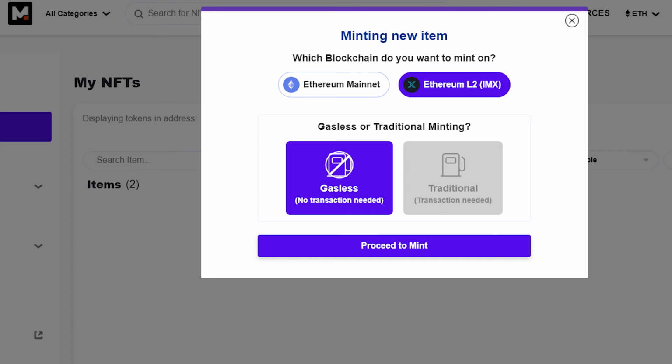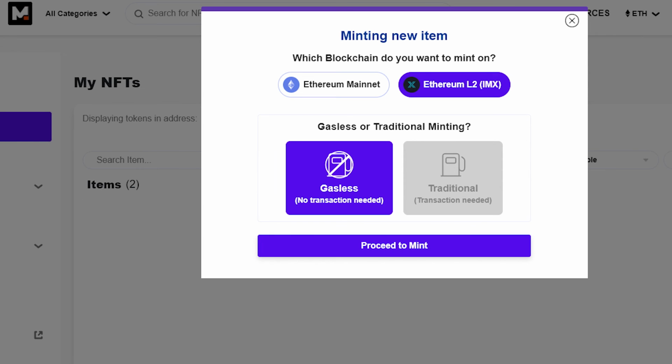Now, there's a bunch of different options to choose from. Depending on which ones you choose, you may or may not have to pay gas fees. And some of these options require you to have your own store versus just listing yours without a store on the Mintable store. Keep in mind, Mintable is a platform, but it also has sub-stores, so to speak. And there's one main one, the Mintable store, that you can sell your NFTs on without having to pay any fees.